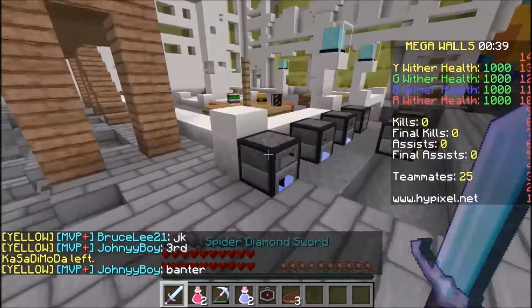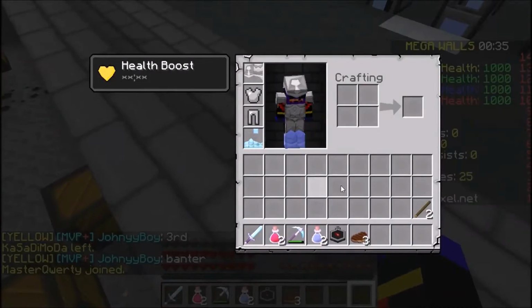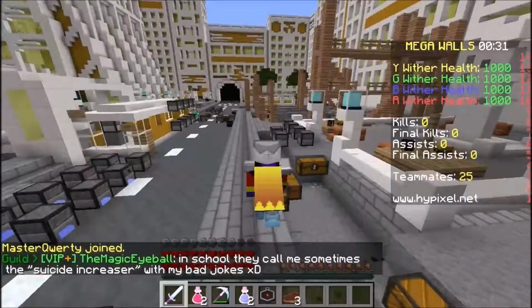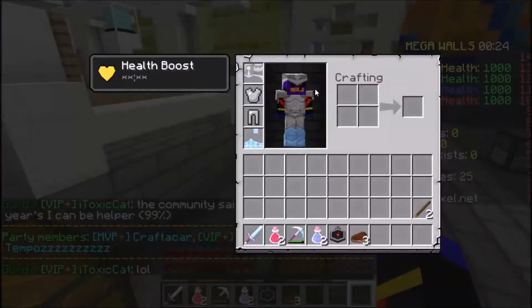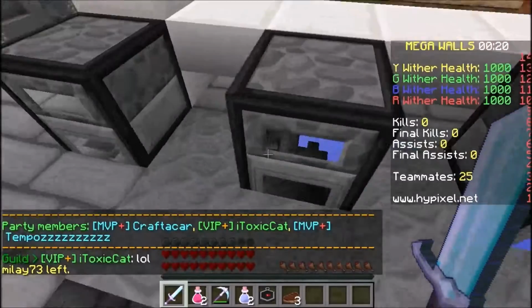Today we are joined by Flying Catfish, also known as Tempo. Yeah, we're playing in a party of three. And I'm using the Sfax texture pack, which, oh god, it's buggy, Callum, and it's X-ray.